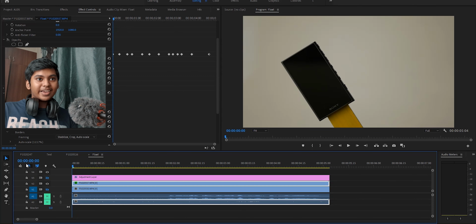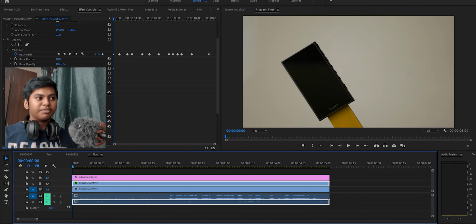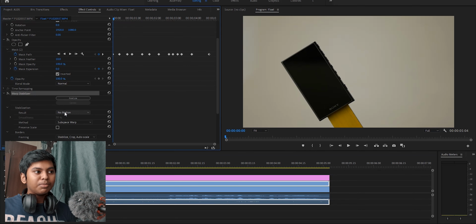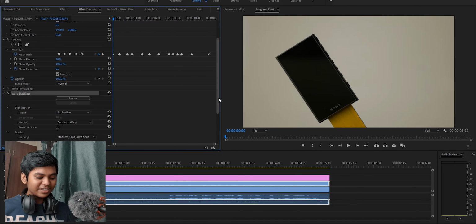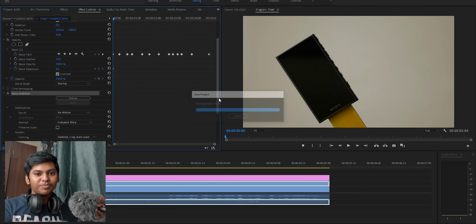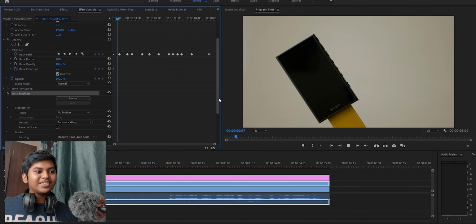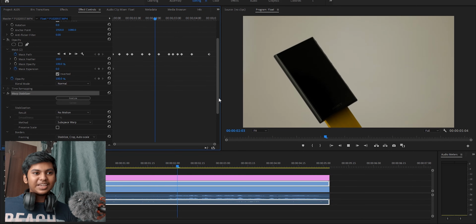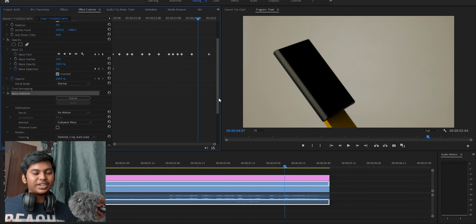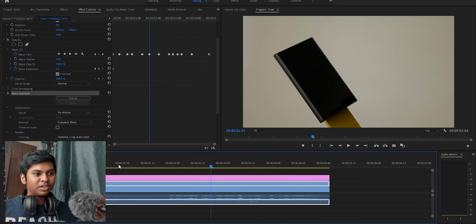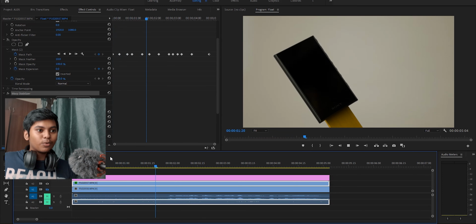But since in this case, anyway, the background is just a plain white background, you wouldn't notice the up and down motion of it. So I thought it would work pretty fine. So I applied an instance of Warp Stabilizer with no motion as the result. And well, with my fingers crossed, I tried to render it and I played it out, and as you can see, it has totally made the up and down motion, the shakiness of my rotation almost gone. It looks as if it was done on a motion controlled rig, which is exactly what I wanted.